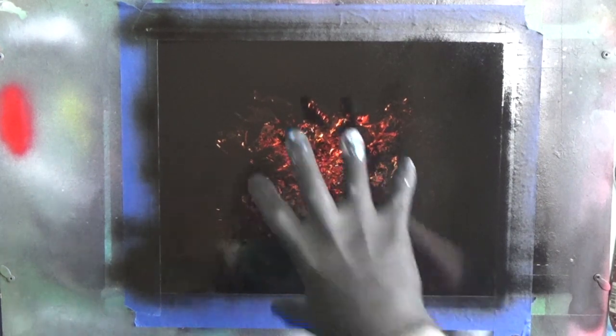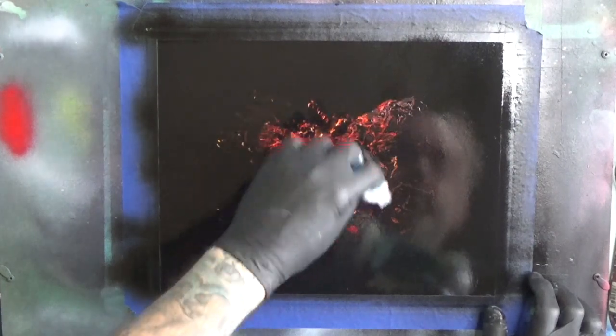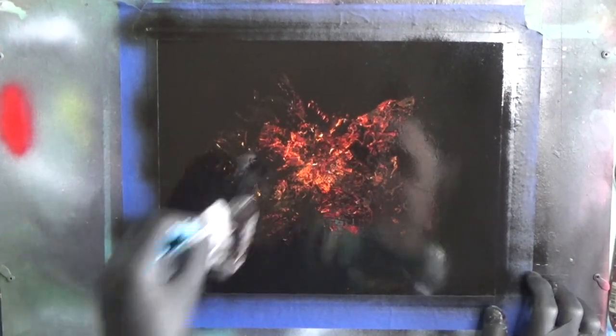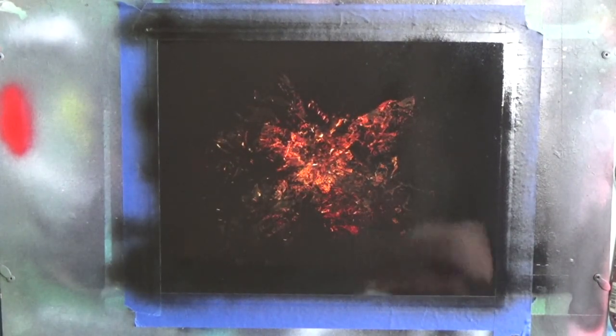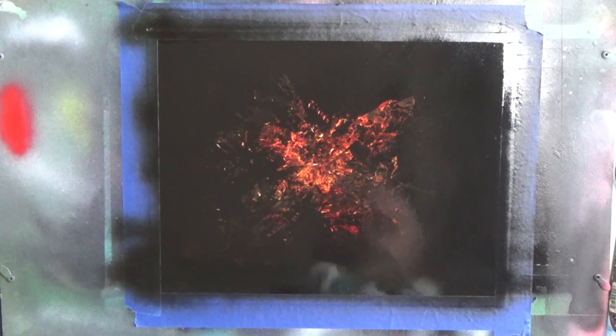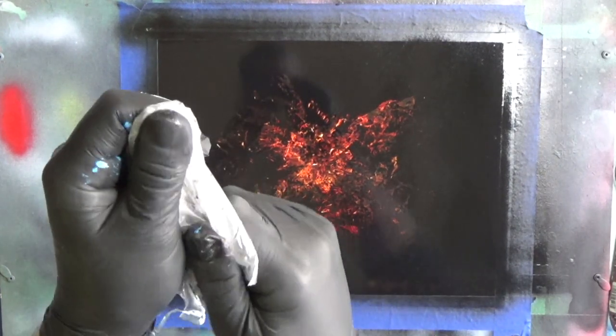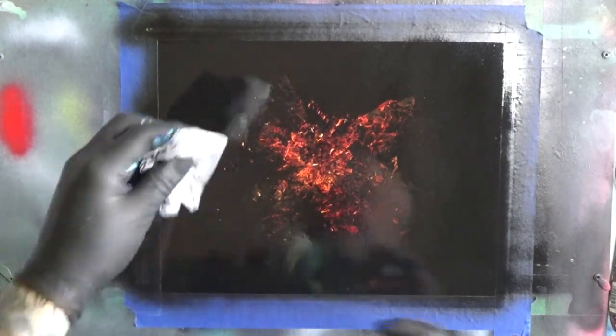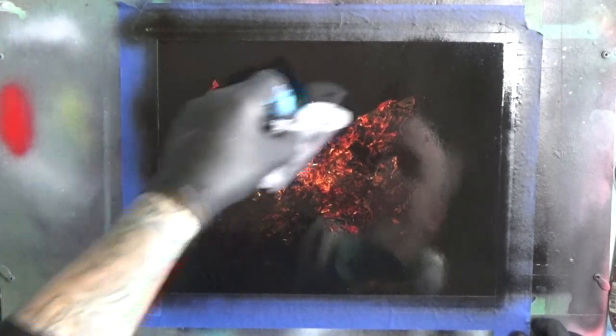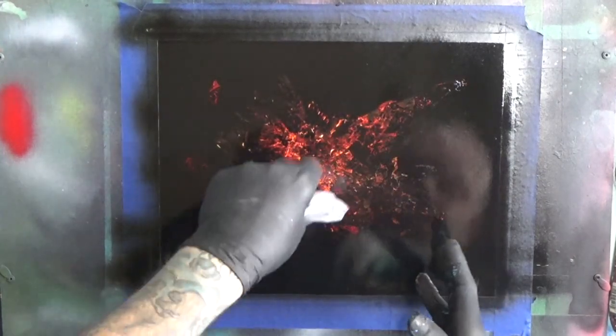I think it's a cool subtle way to bring it out from the center. The harder you kind of stamp it, the more you'll see the paint coming off. Then sometimes I like to stretch it, kind of use it off onto the side. It's going to start to dry.